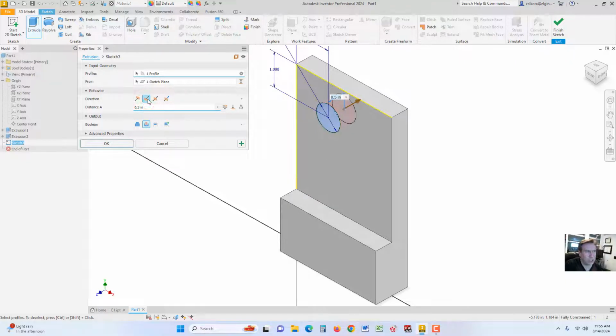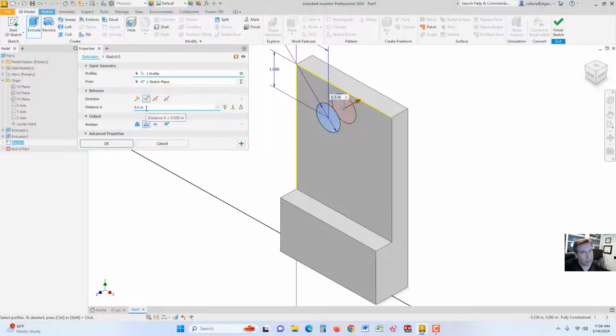And what you'll see is there's a little bit of AI built in here, and AI is a little bit strong of a word, or a lot strong of a word for this, but because it knew there was a volume behind it, it went to cut automatically. So there's been instances where it's not always that smart, and so you might have to double check to make sure. But it depends on the geometry that you have behind it. Okay, now right now it's going to go 0.5 deep, which is the thickness of that plate.